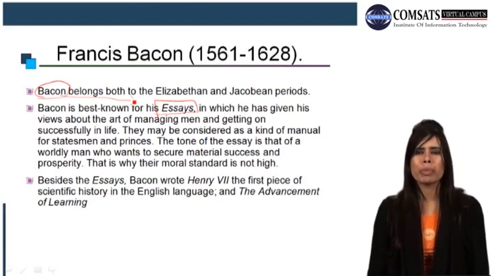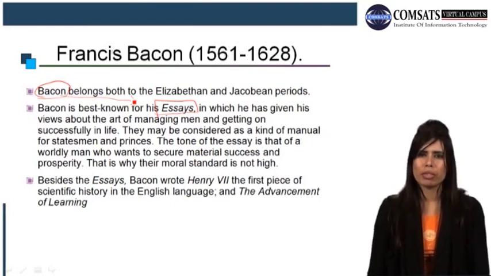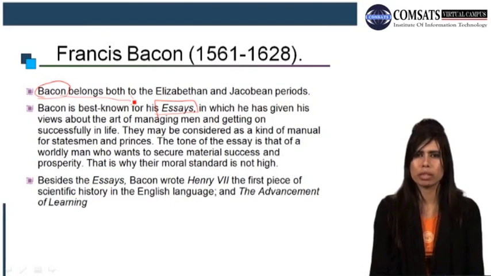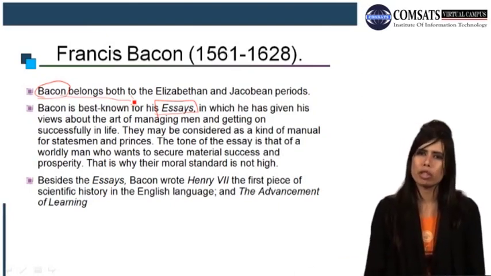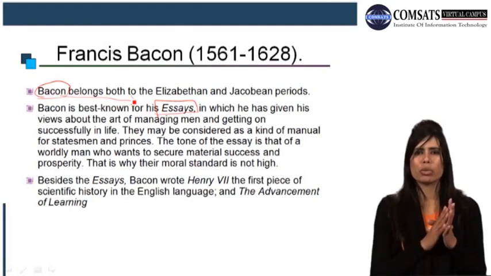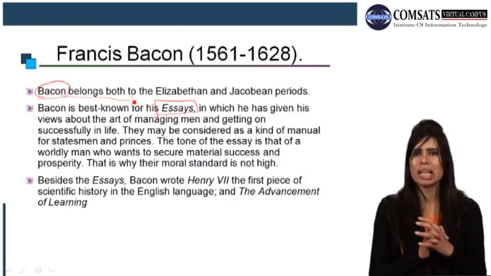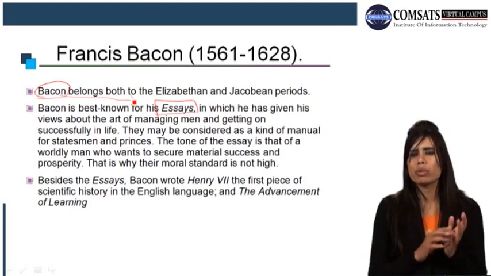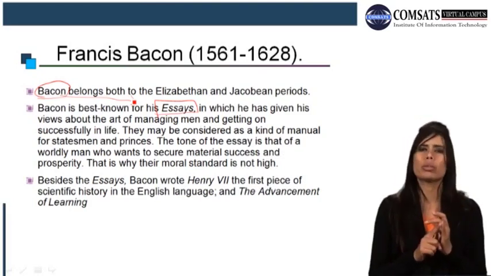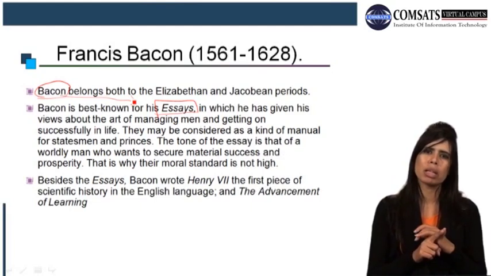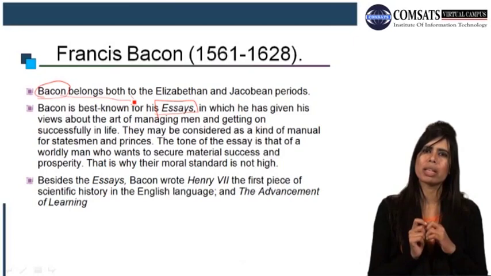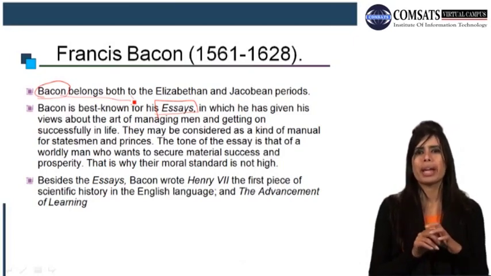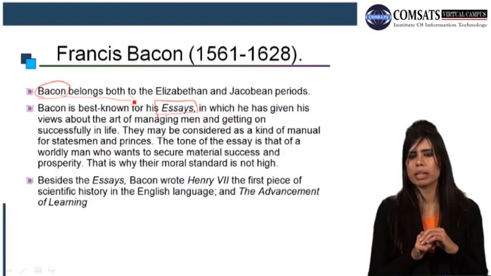The first school belongs to Spenser, the second school was that of the metaphysical poets, and the third school was that of the Cavalier poets. After discussing those three schools of poets, we moved towards John Milton, who is the most prominent figure in this era, the Puritan age. Then we focused on his Paradise Lost: why it was so famous among all people of society, why it is still famous, and why it is known as a landmark in the history of English literature. We talked about the importance of Paradise Lost.